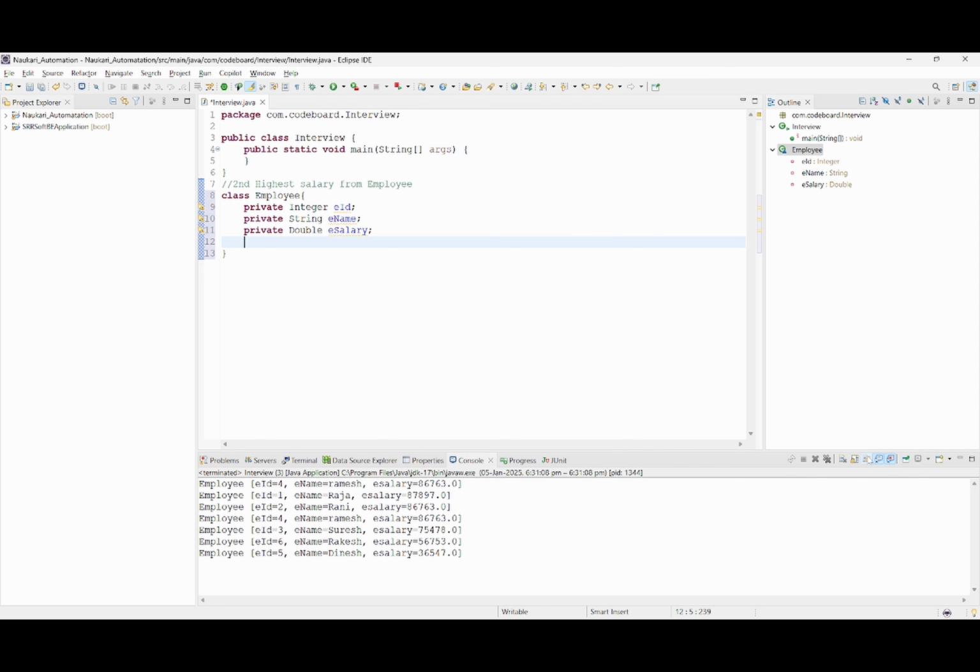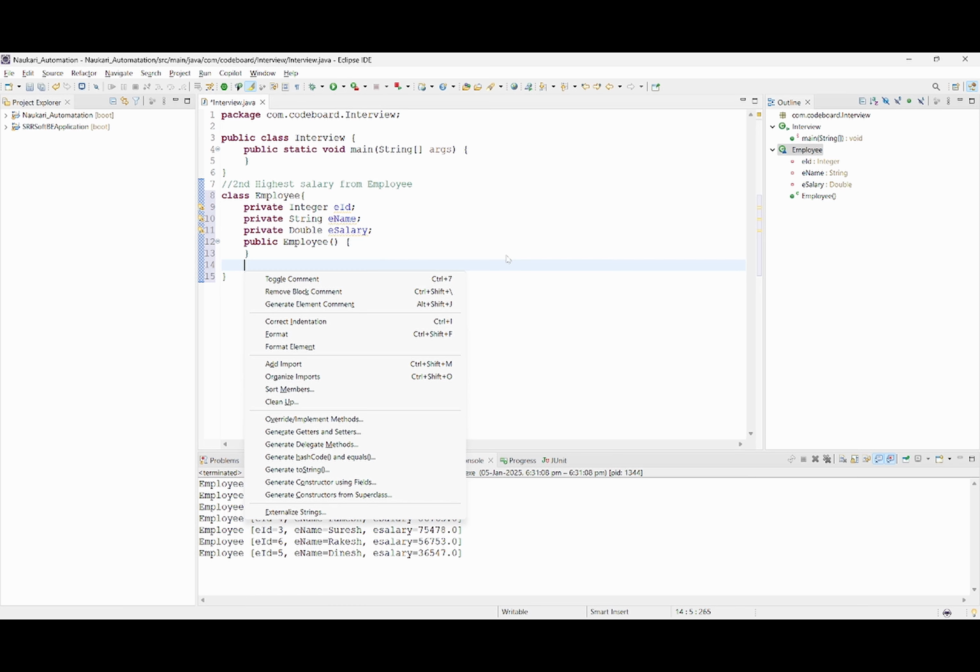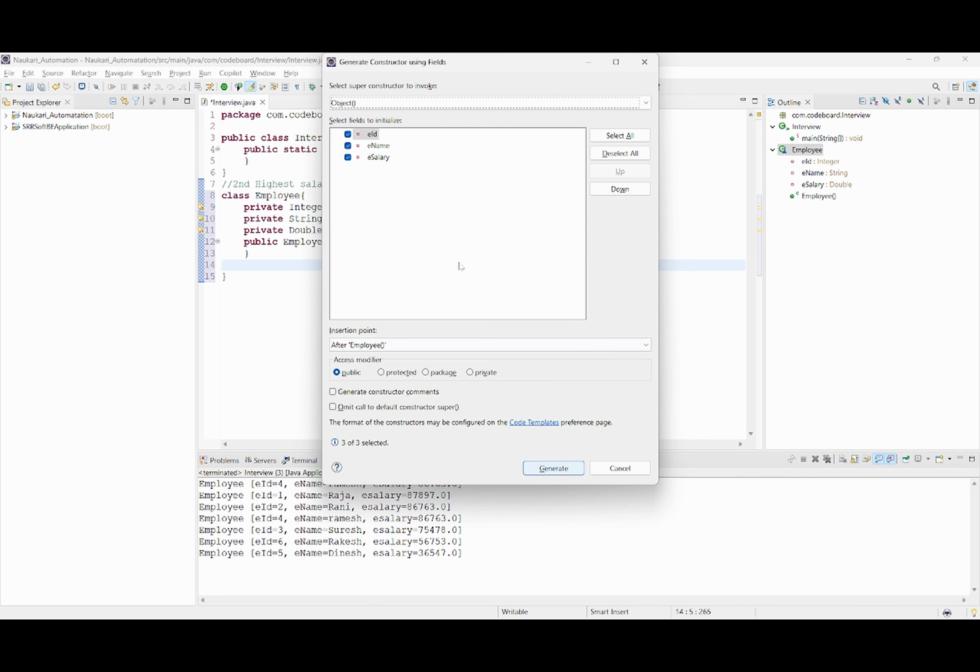Let's create constructors. One is a no-param constructor, and another one is a parameterized constructor. For this, you can press Alt Shift S and select the constructor with fields, and make sure to select all the fields and click generate.